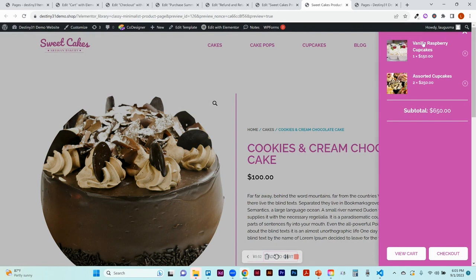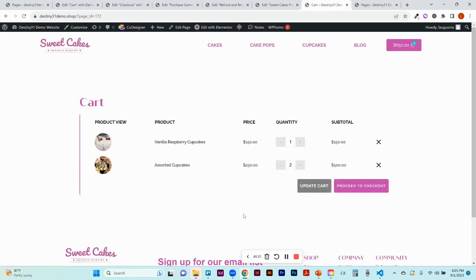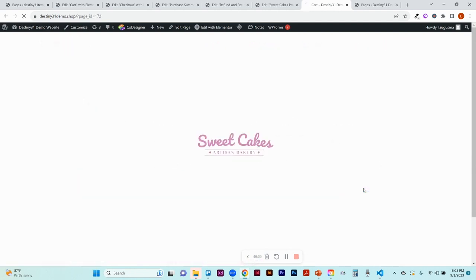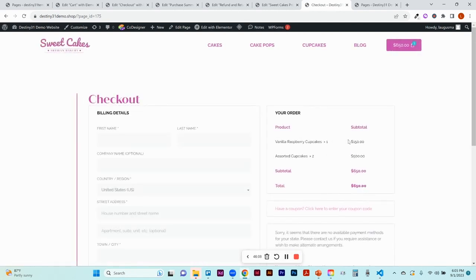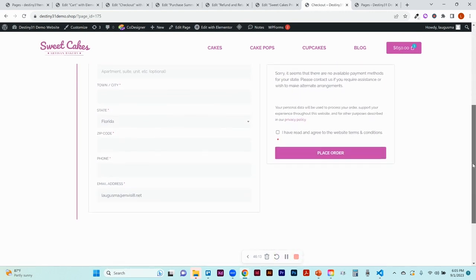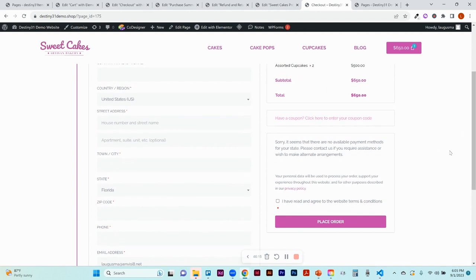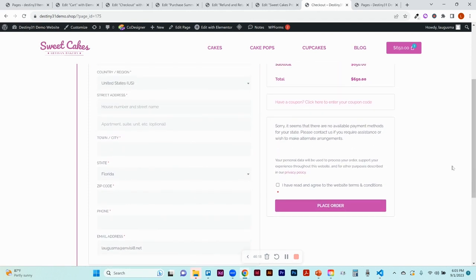So let's say I wanted to check this out. If I click on checkout, remember in the previous video we edited this. I can view my cart. So notice my cart is connected. And when I click on checkout, I go to my checkout page. So that's why it's important to do those steps first so everything can run smoothly for your customer so they can put their information and place the order. Now remember, please do the first steps that we talked about at the beginning because if not, they won't be able to pay you. So make sure you take care of that.